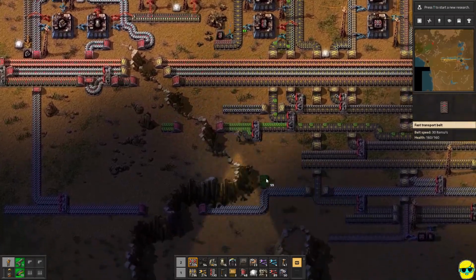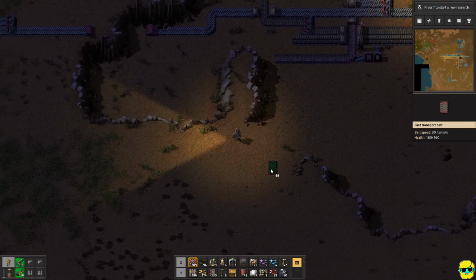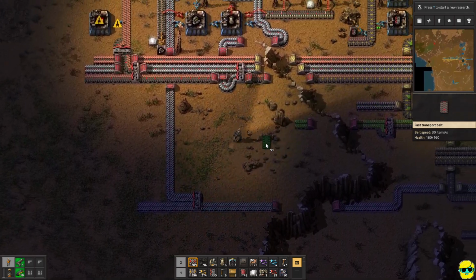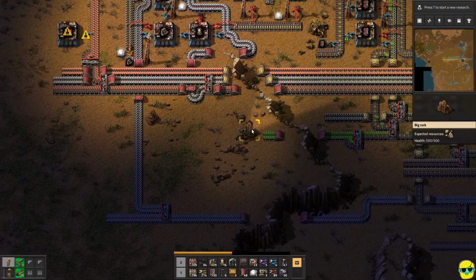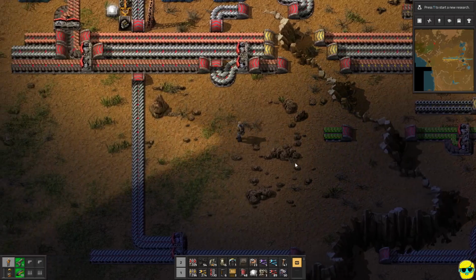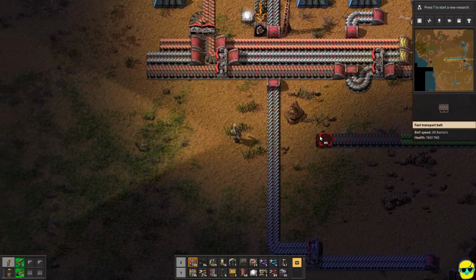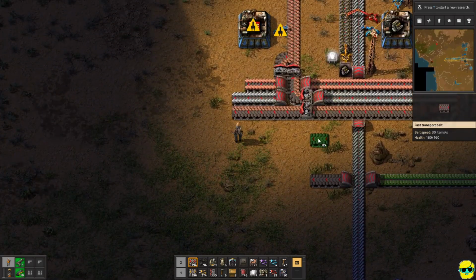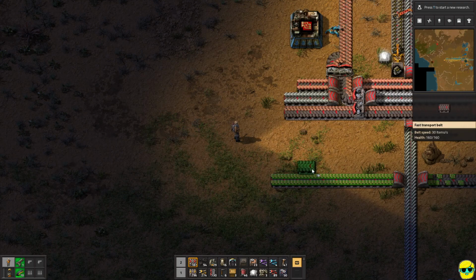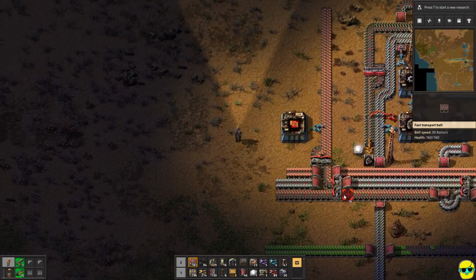So we've got circuits coming in. And now we're going to go ahead and... All right, I'm getting rid of the rocks, people. Some of them, anyway. The ones that I can. And then we'll go ahead and just draw this up like that. And then now I can easily send over a whole line of just circuits.